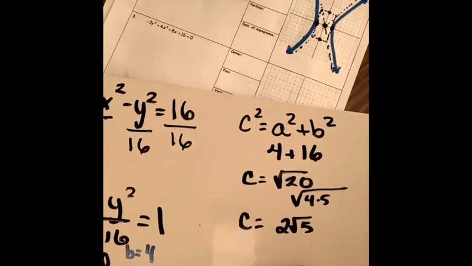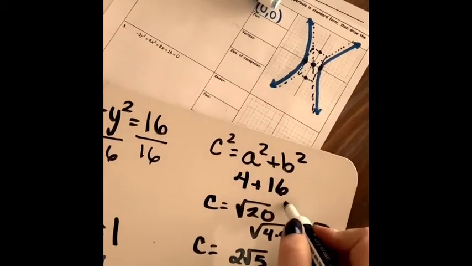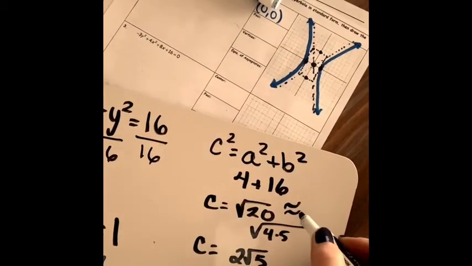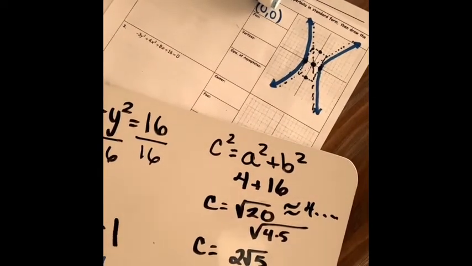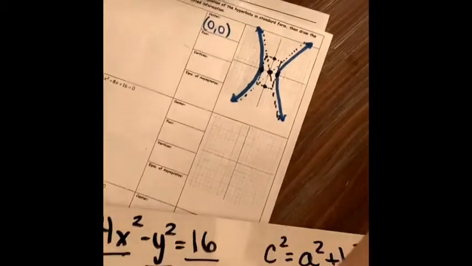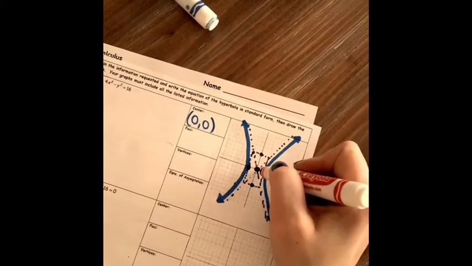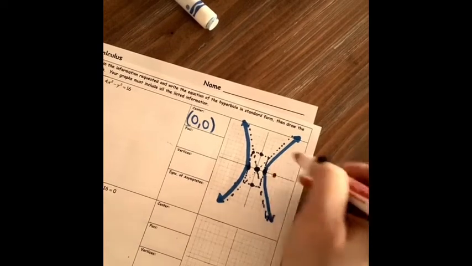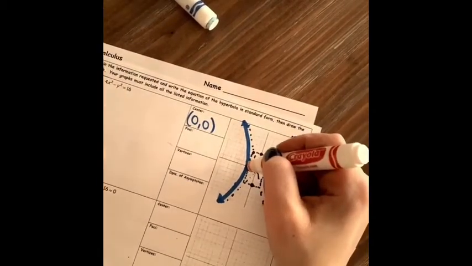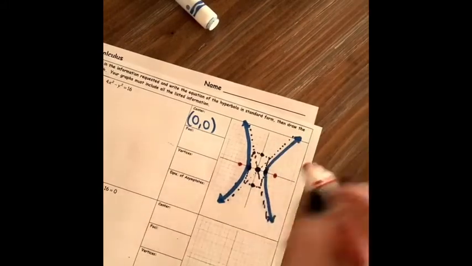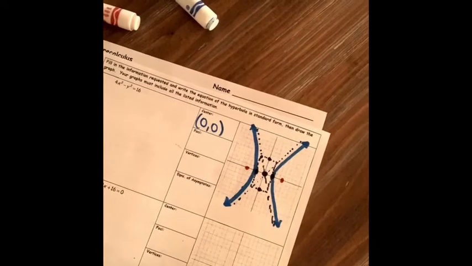And notice it's right and left, so we're going to be going towards the right and to the left. So we need to figure approximately how many boxes that is. Rad 20 is in between rad 16 and rad 25, so it's 4 and a little bit. All right, so let's graph that out. From the center, we're going to go to the right, 4 and a little bit. 1, 2, 3, 4 and a little bit. And then left, 1, 2. Wait, I can't even see that. 1, 2, 3, 4 and a little bit. I think that's about it. Okay, so that's it for the graph. But we just need to actually find the information now.